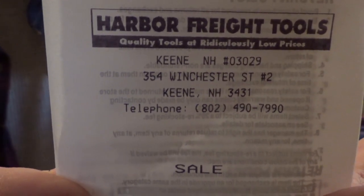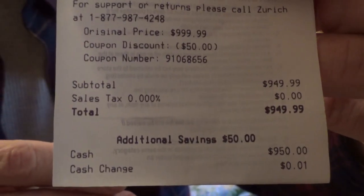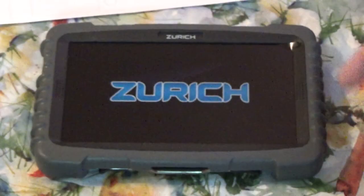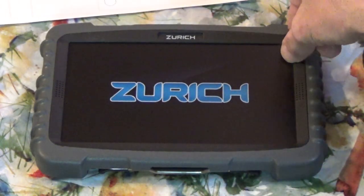Got it up in Keene, New Hampshire last night. Got a nice little discount on it as well. Peel the cover off.